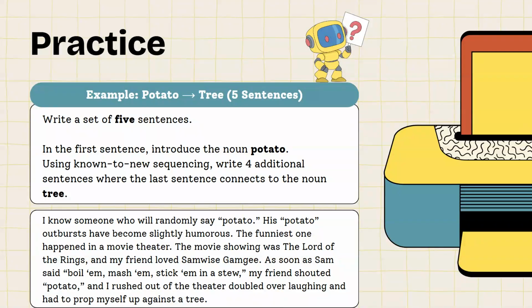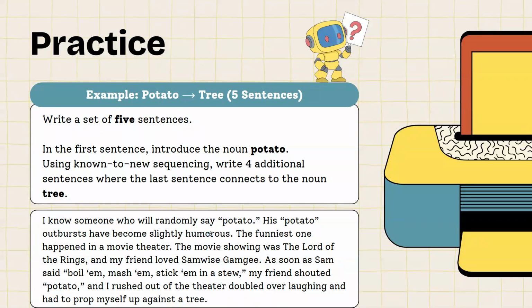Okay, so let's talk about this sentence sequence that I came up with. I have a couple of points to make, but first let's just identify the known to new structure. So the first sentence, we establish what is known, this word potato. And then you can see the very next sentence reminds the reader what they already know. They know potato. And they establish something new and connect to that. So these potatoes become funny. Now we know potato and we know that it's funny.